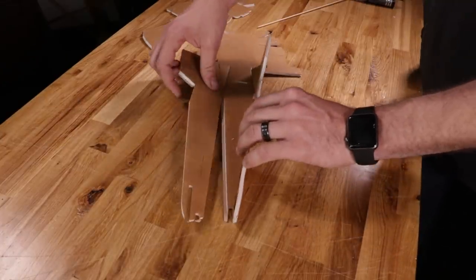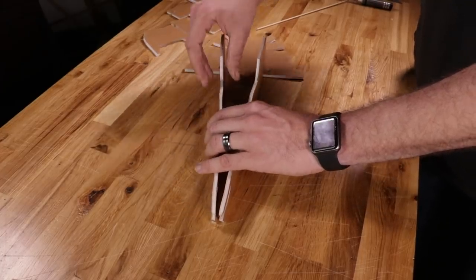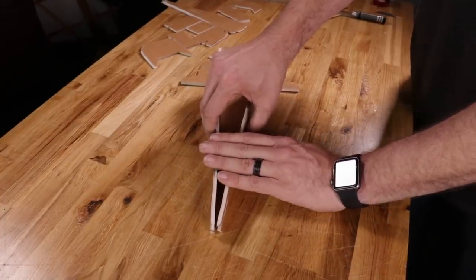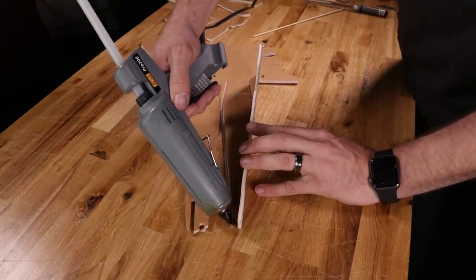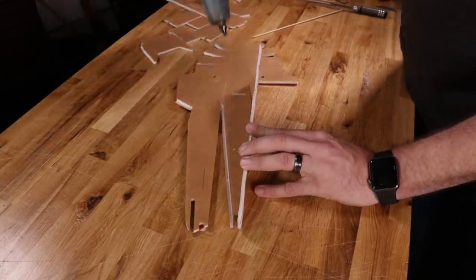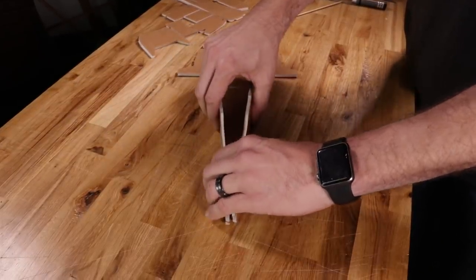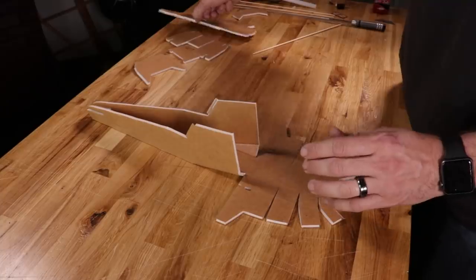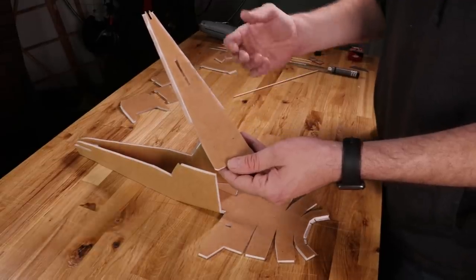We're all done with one side; we're going to do the exact same process on the other. I oftentimes do the same fold a couple of different times, looking at different angles each time, just to make sure that everything is nice and square. Always make sure you're pushing firmly against the table so everything is flat. We're going to focus the tip of our nozzle, favoring between the paper and the foam, to get a nice sealed edge. Hold for about 45 seconds. Now with our two pieces, we're going to put our attention towards the top plate — this is what gives our fuselage a nice square true edge and also helps us guide our push rods.